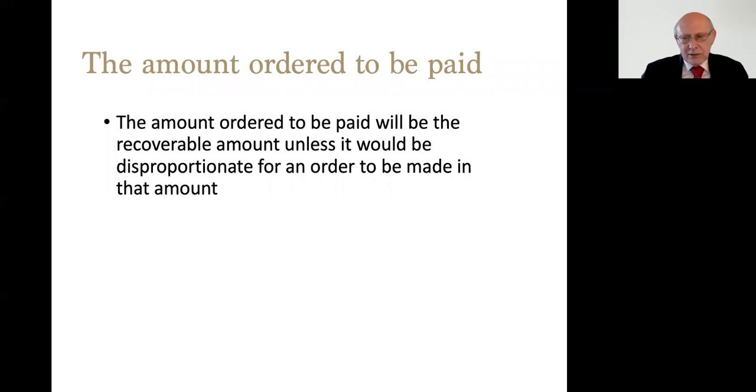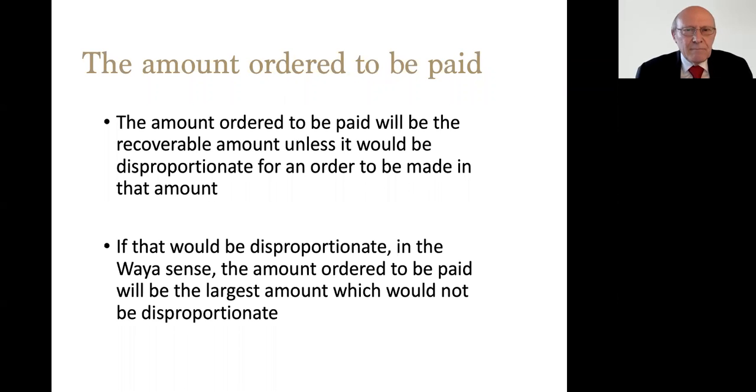And at that point, Weyer comes in, and the amount ordered to be paid: if it would be disproportionate to order the defendant to pay that full amount, then the amount ordered to be paid is the largest amount which would not be disproportionate. So there's a reduction in the amount ordered to be paid as a result of the proportionality. And you can see the legislation in subsection 5 of section 6.